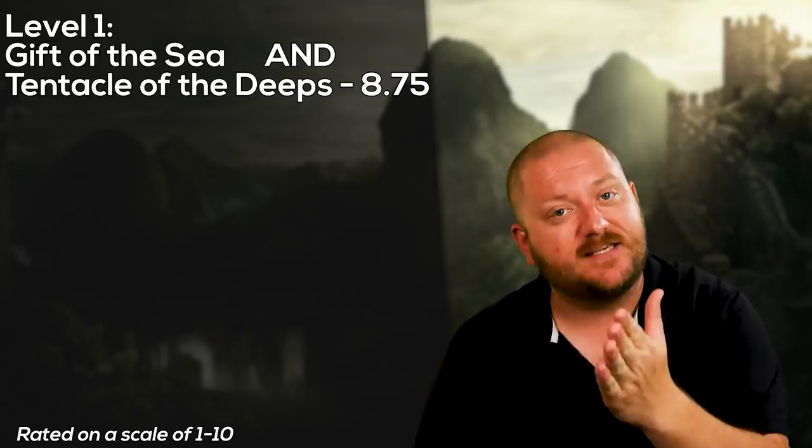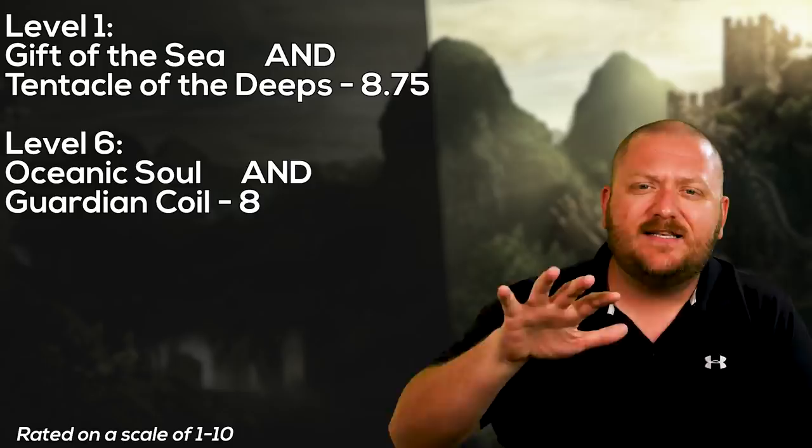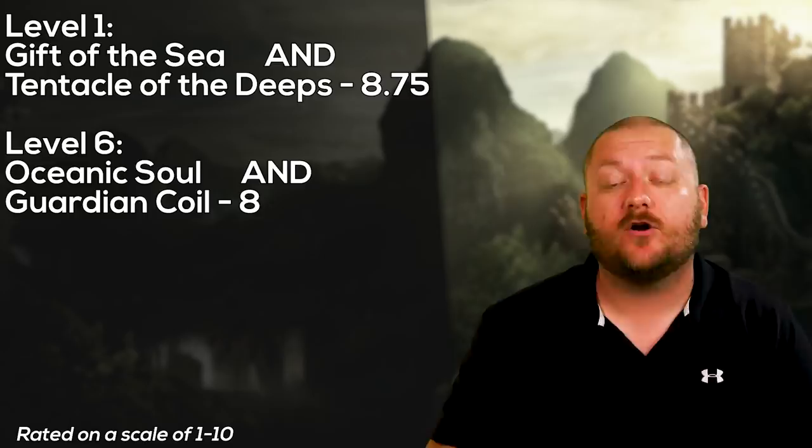a number of times per day equal to our proficiency modifier. At level 6, we get 2 more features: Oceanic Soul, which is a decent permanent resistance to cold, and Guardian Coil, which lets our Tentacle of the Deep suddenly start reducing damage as a reaction to ourselves or our allies every single turn, at range no less, and it grows to a 2d8 at level 10. Frankly, this is just an incredible, incredible ability.